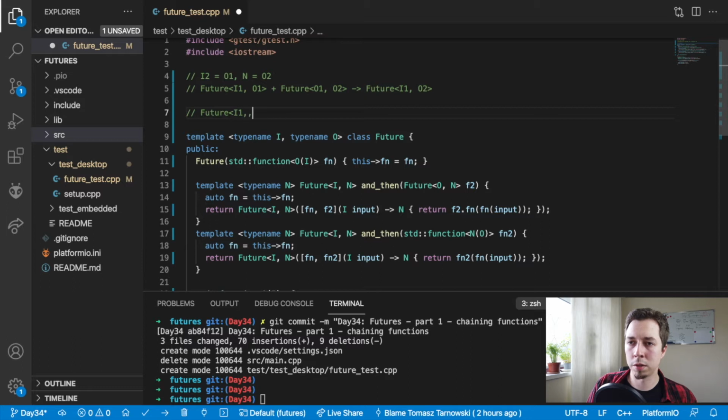So again, we're gonna have something like I1 and O1, and we're gonna add this to a function this time, right? So this is the std function, and that function returns O2, and it takes O1, or N, like it is in our case, right? And that's gonna just give us exactly the same future, right?